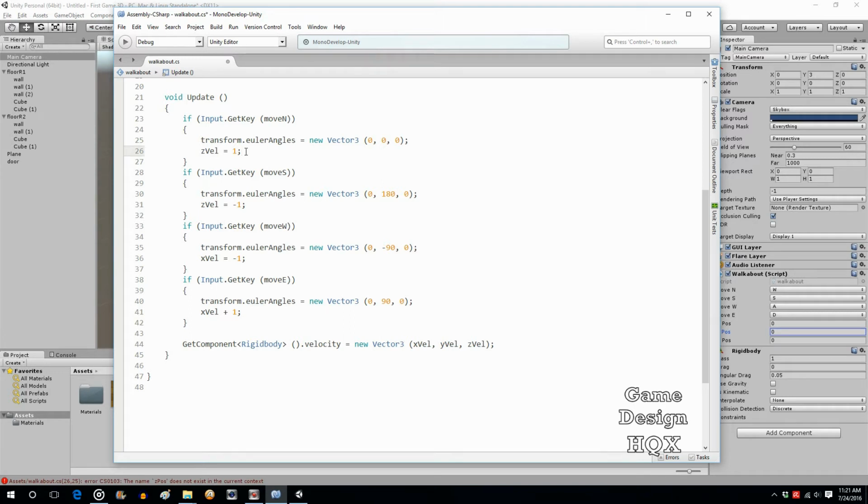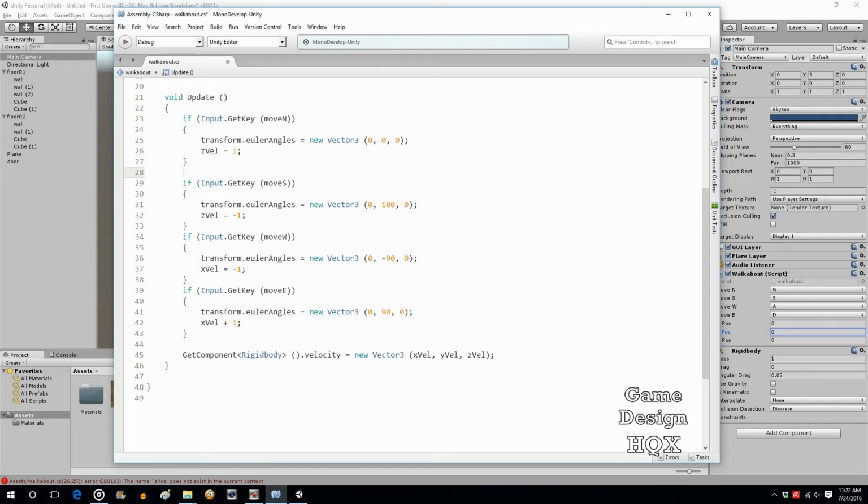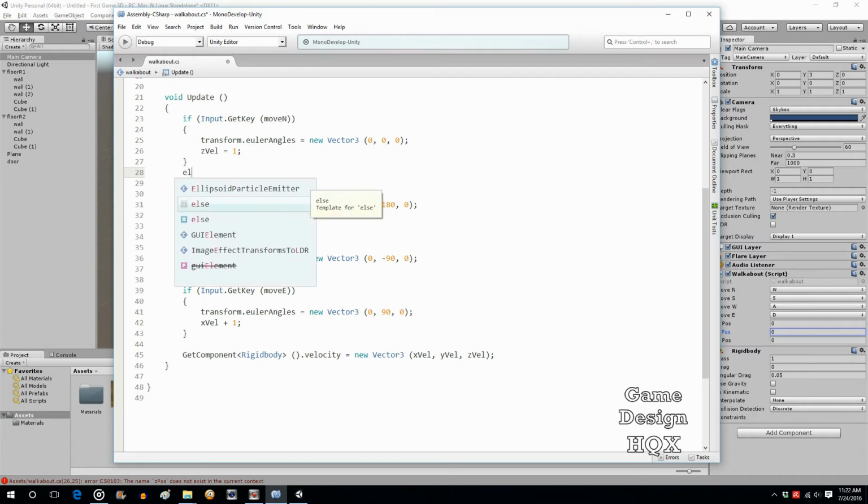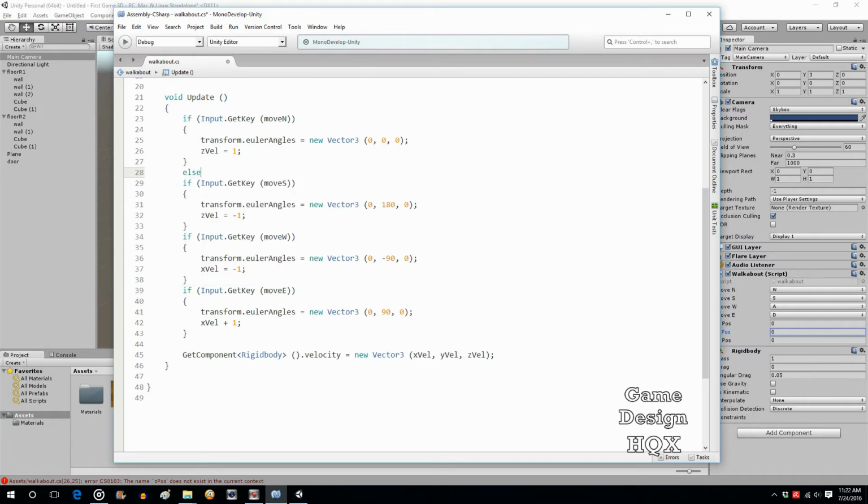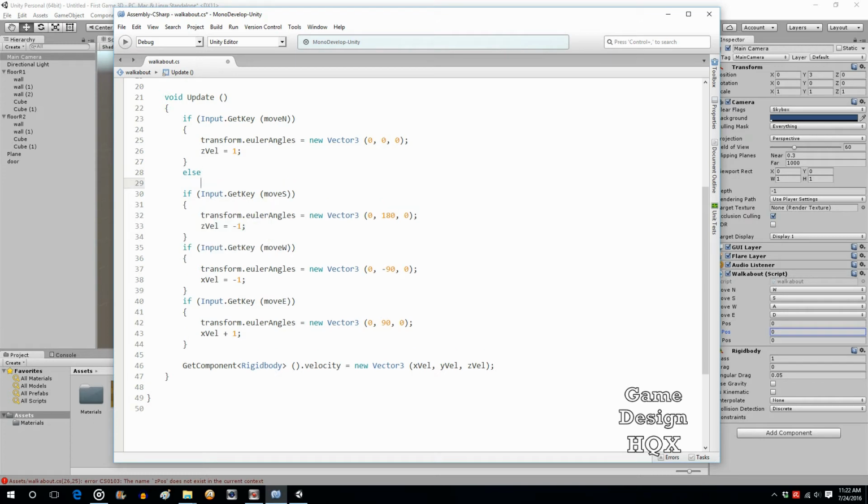So what we can do is we can make these dependent on each other. So rather than being standalone if statements, we can make them dependent. And you do that just by adding else. Now, what you have to do though is you have to put the whole if statement into the curly brackets.